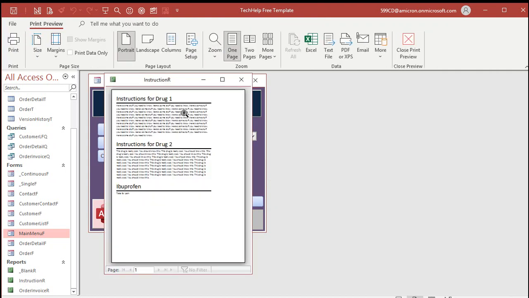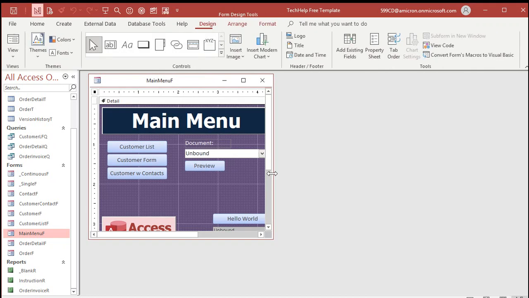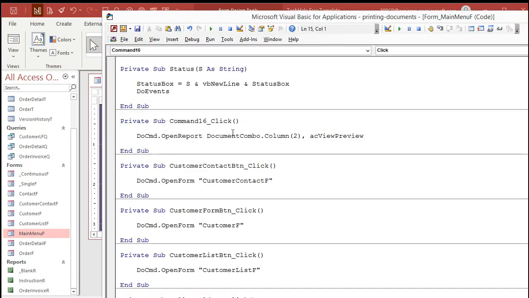I've got another video on how to do this, and I'm going to go over it real quick. It's how to open a report and show a specific record. The wizard will do it for forms, but not for reports. It's just one little addition to our code in here. We have to open the same report, because we're going to do this with other reports too. We can still use this combo box for different reports. I just made it so this particular report, instruction R, can have more stuff in it. We're going to do some more cool stuff in a second.